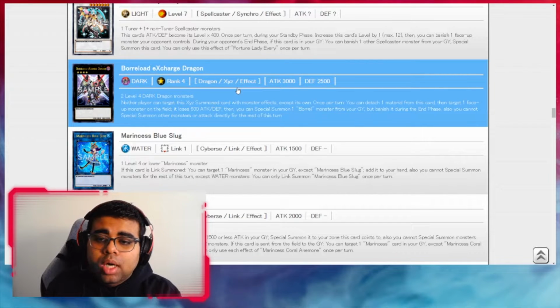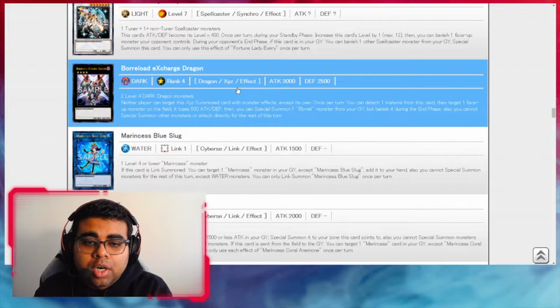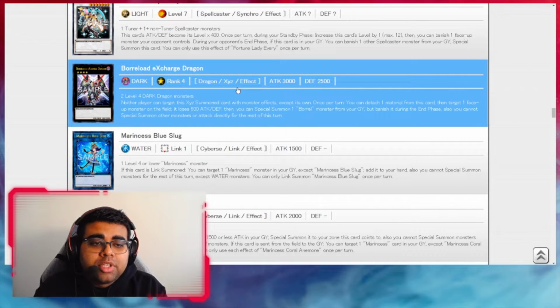2 level 4 dark monsters, dark dragons. Neither player can target this Xyz summoned card with monster effects except its own. Once per turn, you can detach 1 material from this card, then target 1 face-up monster on the field. It loses 600 attack and defense. Then you can special summon 1 Boral monster from your graveyard, but banish it during the end phase. Also, you cannot special summon other monsters or attack directly for the rest of the turn.